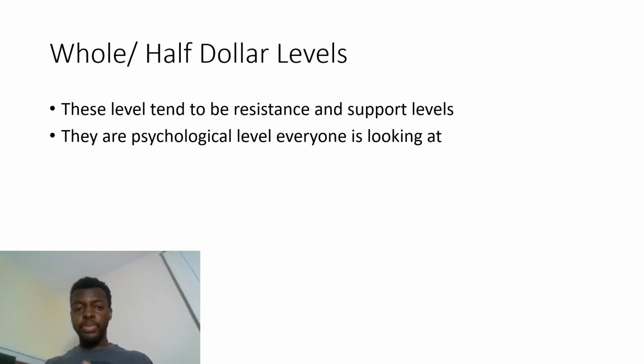And also, I want to talk about the whole and half dollar levels. We're going to look at this in the charts as well. Whole and half dollar levels tend to be support and resistance levels as well. So it's just a psychological thing. People in the markets are looking for whole and half dollar levels because if you want to buy something, you're kind of thinking, okay, I want to buy at 3, I want to buy at 4, and these levels tend to be support and resistance levels. You'll see a little bit more, but 9 times out of 10, if you see a whole and half dollar level, it's probably going to be a support resistance level.